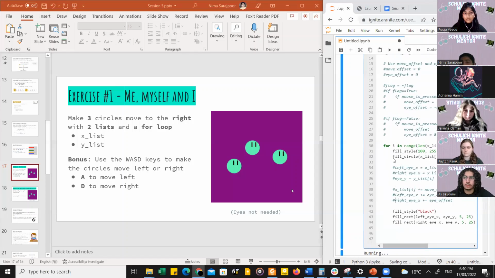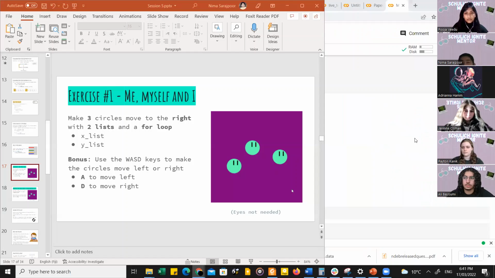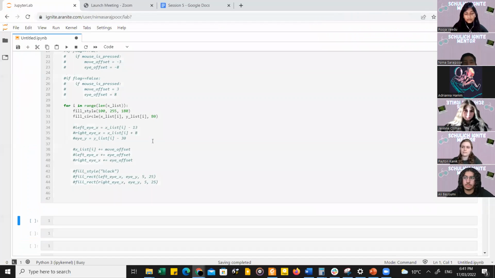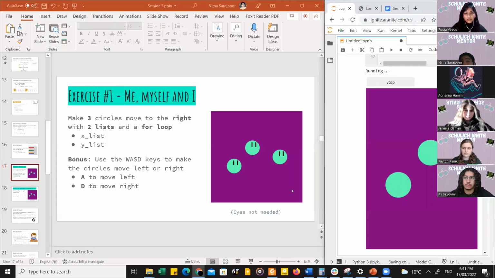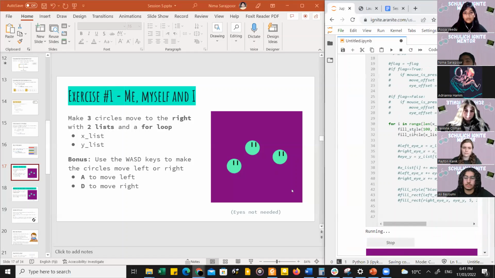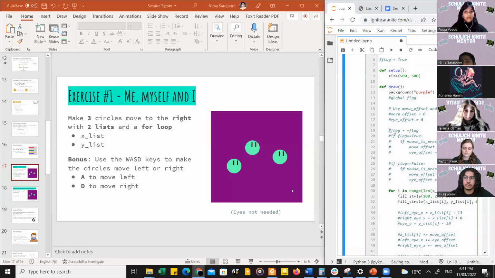You don't need this, you don't need this, you don't need this. That's it. It just creates very simple circles for you with no eyes, something like this. But of course you can become more creative and create some eyes for it. I will skip this part for now, in case we have to cover other slides.